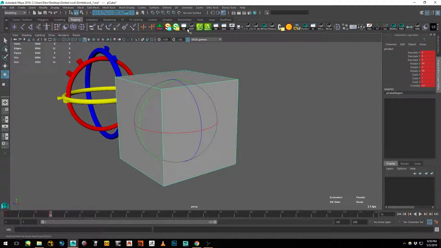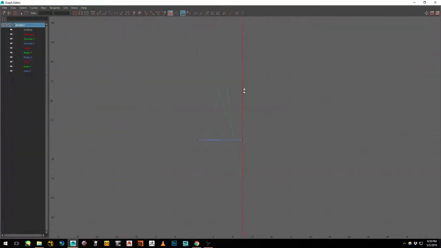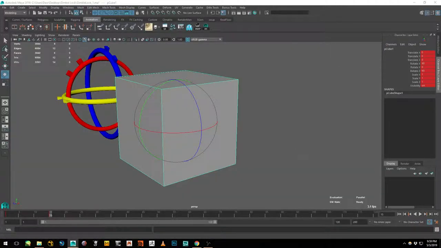And I'll even go one step further and show you what the graph editor is trying to do. Let me go ahead and select these rotations. Look at the X that's being made. If you ever see an X, or if you see two axes with almost the exact identical animation, or the curves are almost mirroring one another, you probably, almost 100% of the time, have something called gimbal lock without even having to analyze what's going on further.